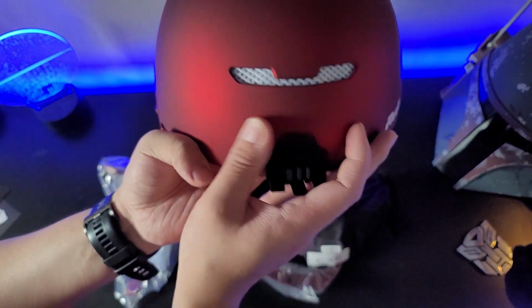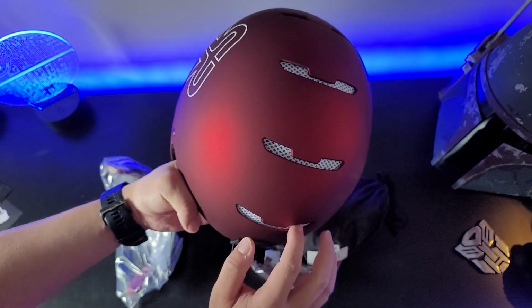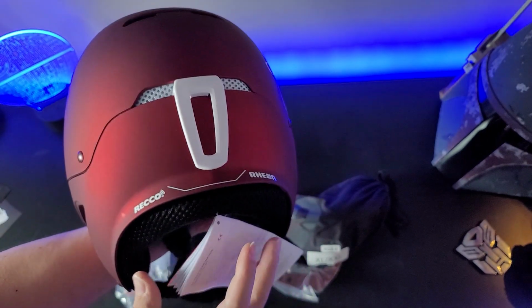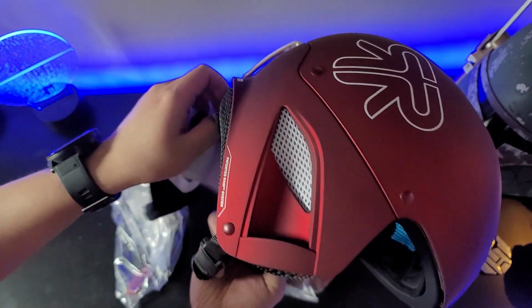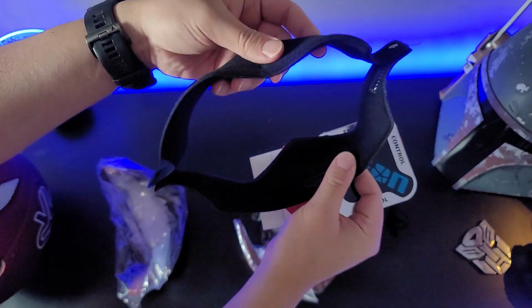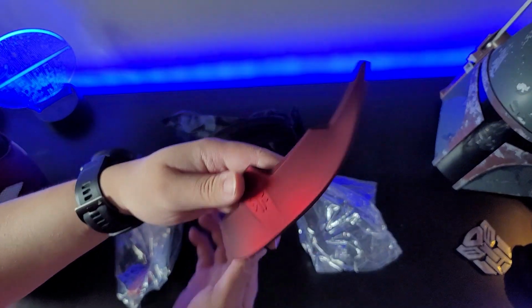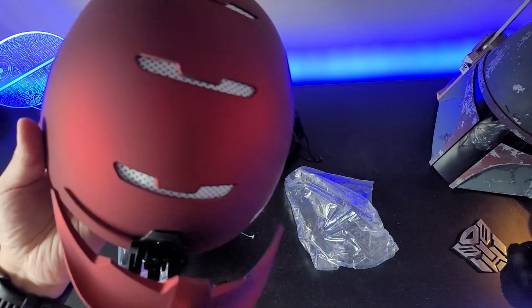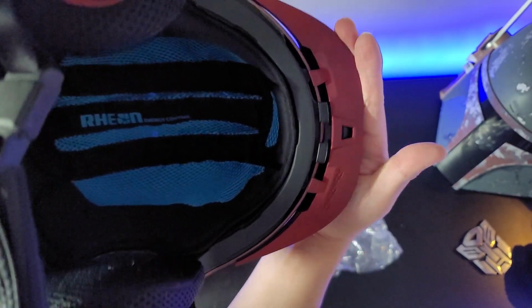All right. The helmet's got this GoPro mount. It's got a lot of ventilation, a really good ventilation system. And this is to snap on. And paddings, more padding that's included, so some extra padding for you. Take a look at this. Visors. I don't know how I feel about the visors. Sometimes I think visors look good, sometimes they don't look so good. You just clip that on.